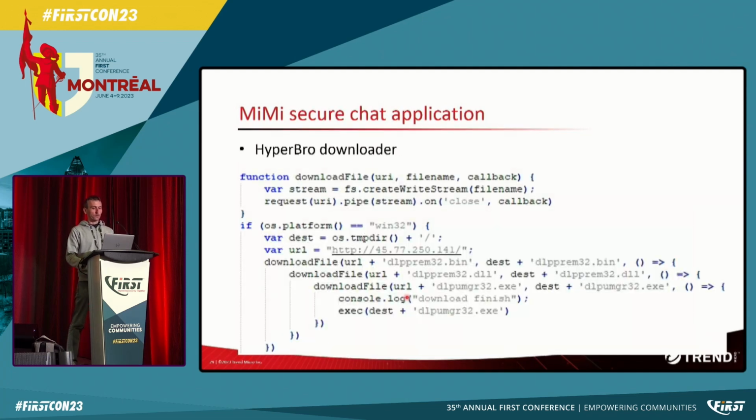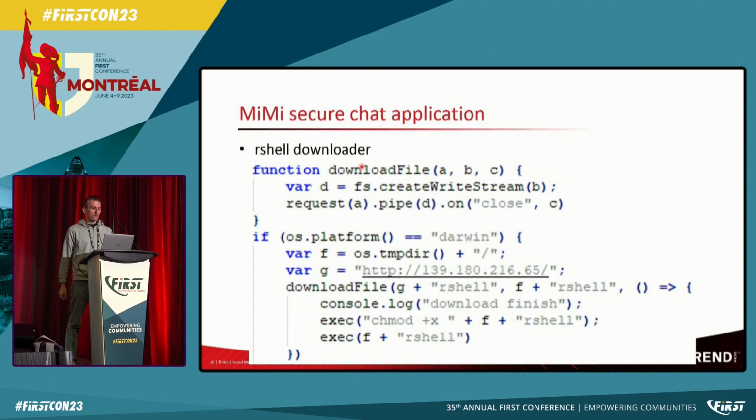The deobfuscation is quite easy. After the deobfuscation of the previously shown code, we get something like this. It's like a downloader, which checks the platform, a hard-coded IP address, and below there are 3 different files: one executable, DLL, and binary code, which leads to this HyperBro downloader, which is a custom backdoor run by the Iron Tiger threat actor. For the macOS version, it's very similar. It checks the platform, Darwin macOS, the IP address, downloads the file, makes it executable, and runs it.